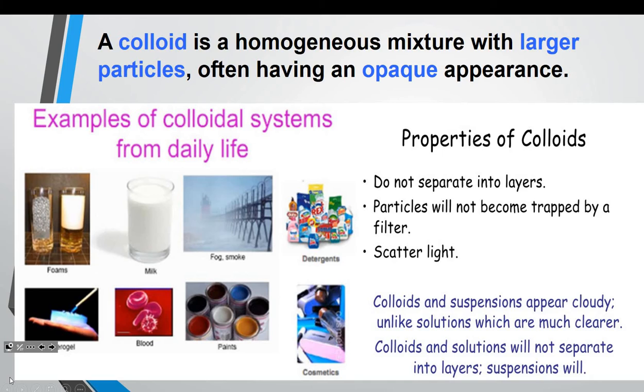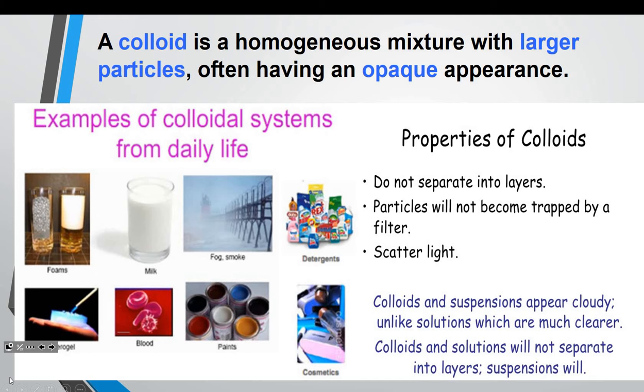What is a colloid? I use that word a lot. A colloid is a homogeneous mixture that has particles just barely larger than a solution. But they're large enough that they catch and reflect light. So how many of you have driven in fog before? When you turn on your headlights, what happens? The whole area just lights up, right? And it makes it really hard to see. But if you have fog lights, which are pointed down and a darker color, you're actually able to see, right? But if you use that bright white light, white light reflects off all those particles in the air and makes everything just illuminate. So colloids are particles that are small enough to stay in solution, but big enough to reflect light.